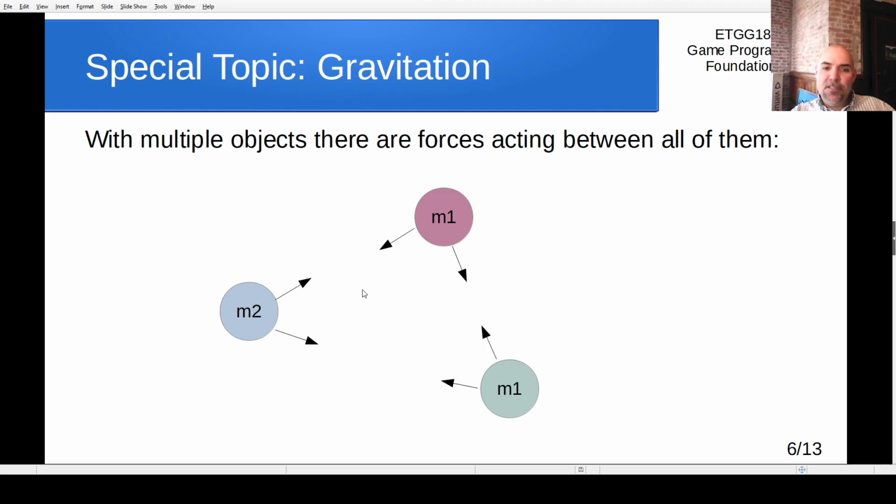So if I were to just release all of these objects, they'd all get pulled towards the center of all of them, not because there's some magical spot here that has gravitation, but because this force vector plus that one, if you think about it like the average of those force vectors, is going to be somewhere in the middle here. We could also have a line of three objects, like mass 1, mass 2, mass 3, and if the forces were balanced out, the one in the middle might not move at all. It would be in a balance point.